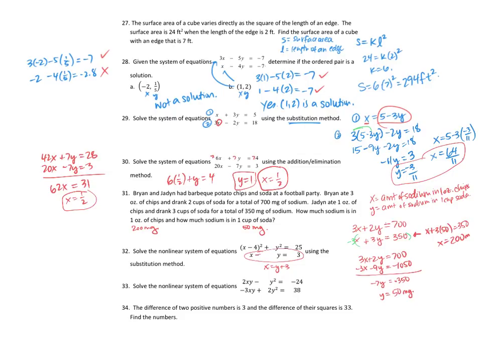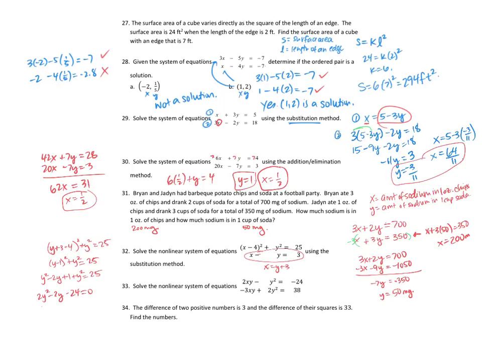And so I'm going to get y plus 3 minus 4 squared plus y squared equals 25. So that's going to give me y minus 1 squared plus y squared equals 25. And so that's going to give me y squared minus 2y plus 1 plus y squared equals 25. And from that, I can make a quadratic. So I'll have 2y squared minus 2y minus 24 equals 0.